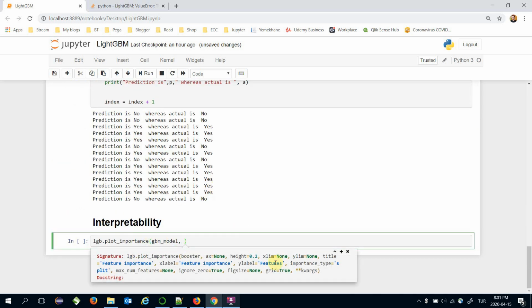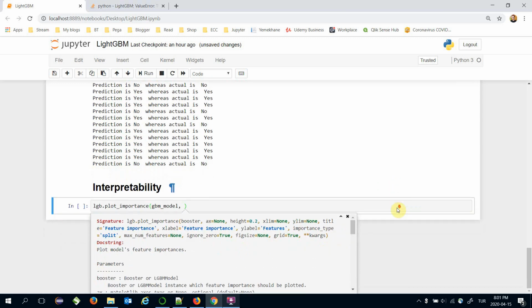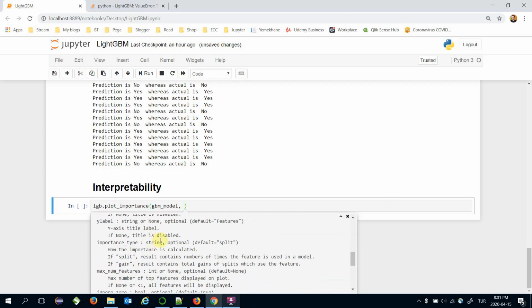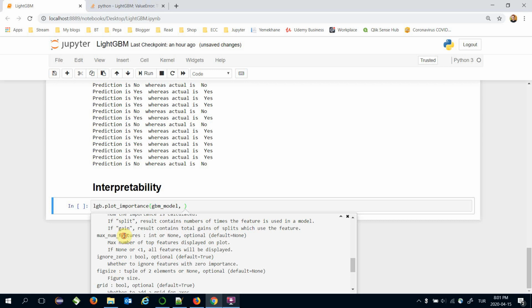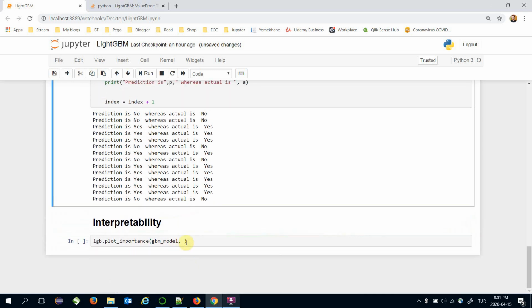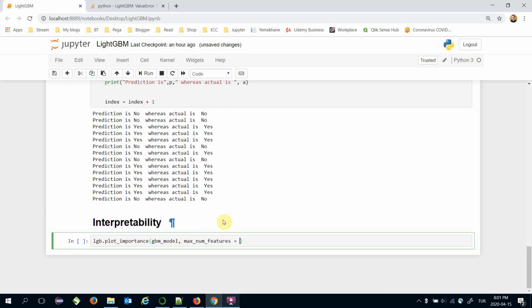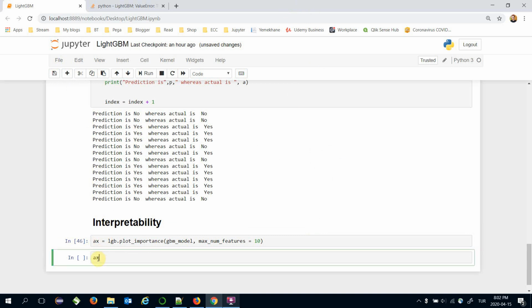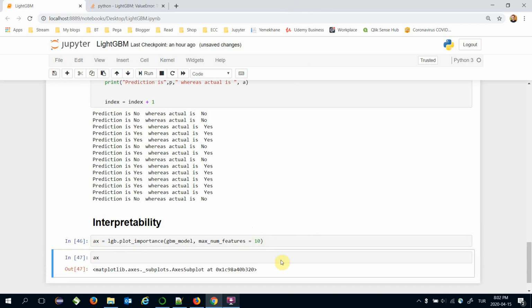Also, let's see the input parameters. Maximum number of features, let's say 10. Actually our features are of size 4, that's why we are going to print all features in the feature importance graph. Store this in the ax variable. Now let's see the content of the ax.